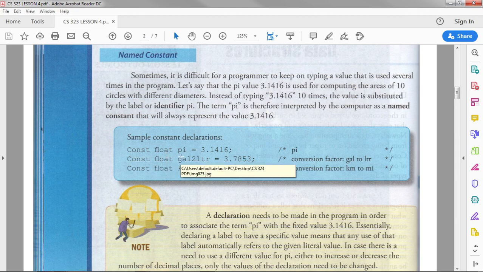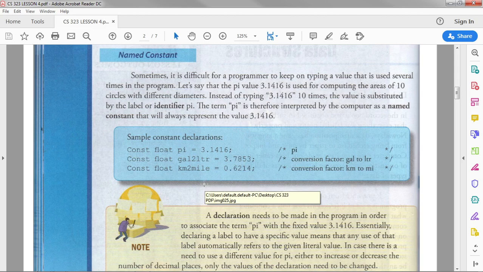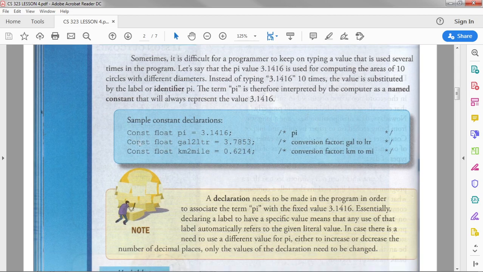Then the identifier, pi, equals 3.1416, which means the value of pi is 3.1416. For this other example, we likewise declare a constant with the float data type, then these are the identifiers or the variable names.